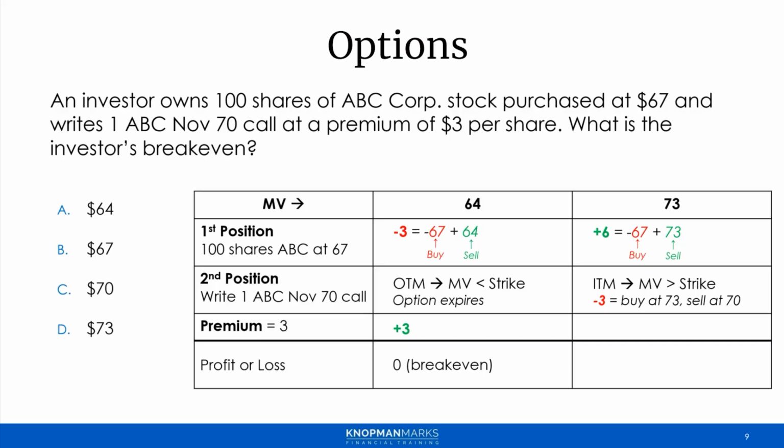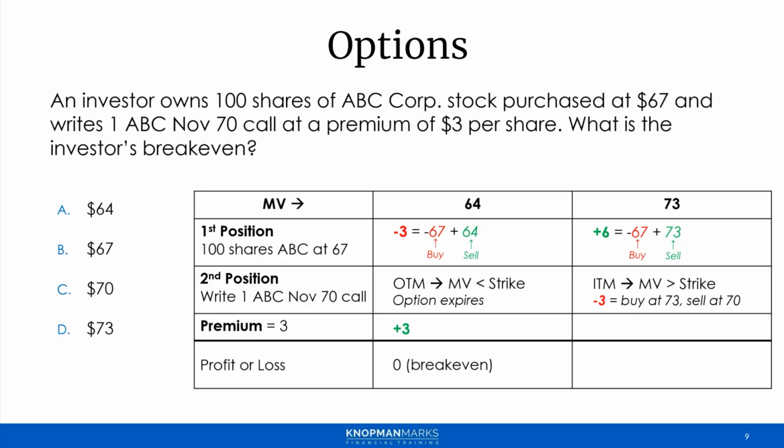And now some of you might be thinking, Dave, but what about the fact you already own those shares? You said you didn't have to go into the market, and that's true. But using this setup, I like to separate the two positions. And I just say, what happened to my stock trade? Boom, that's that first row, first position. What happened to my options trade? Second row, second position. And I integrate them at the end when I sum all the outcomes. And so the outcome's the same. If you're able to see it and say, well, you take the $67 stock and you sell it at 70, that's fine. You're welcome to do it that way. But this is a little bit of a more methodical, clear approach.